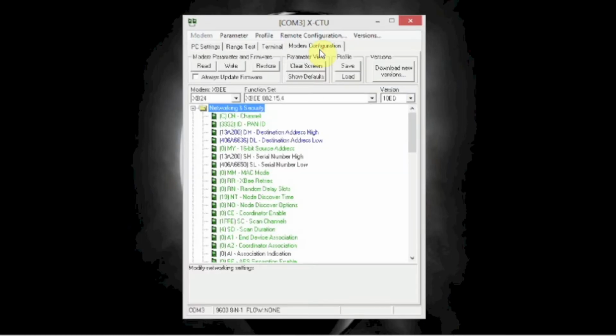Next, for the modem configuration, one of the XBees was selected to be the router and the other to be the coordinator. The router was the one that was placed in the ground station on top of the Arduino, and the other was the coordinator, which was on the object being tracked. Appropriate function sets were burnt into these XBee modules using this option.